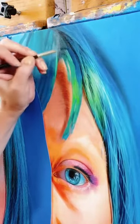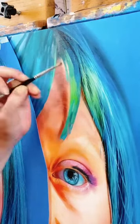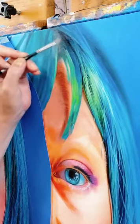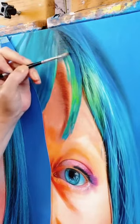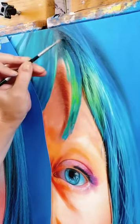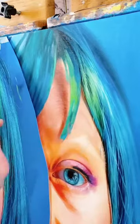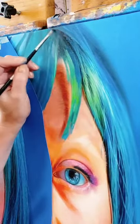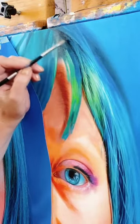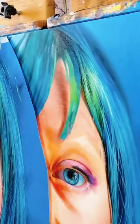Here I'm just slowly blending the two. Again, it doesn't have to be perfect because the beauty of oil painting is that you can continue to constantly move it around on your canvas. So what I do along the way is I will also be softening the transitions. What you're doing by softening like that is actually blurring it, which is great because right in here, I start to blur this dark because it's going away from us. And because it's blurred, you really can get that great three-dimensional effect, which we all love as people of our kind, the kind that wants to get really hyper realism in their work.